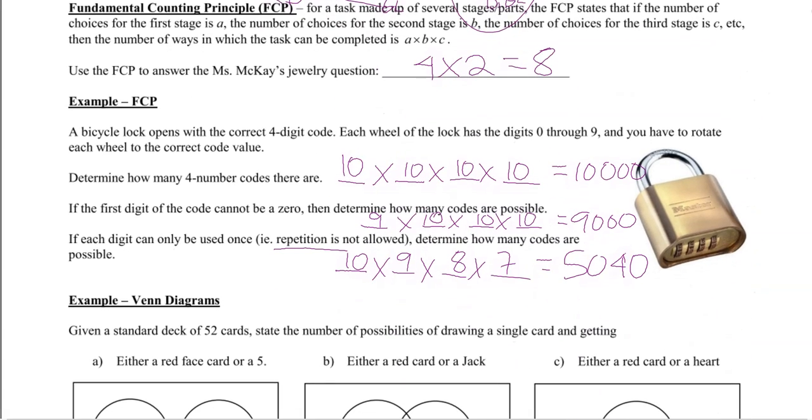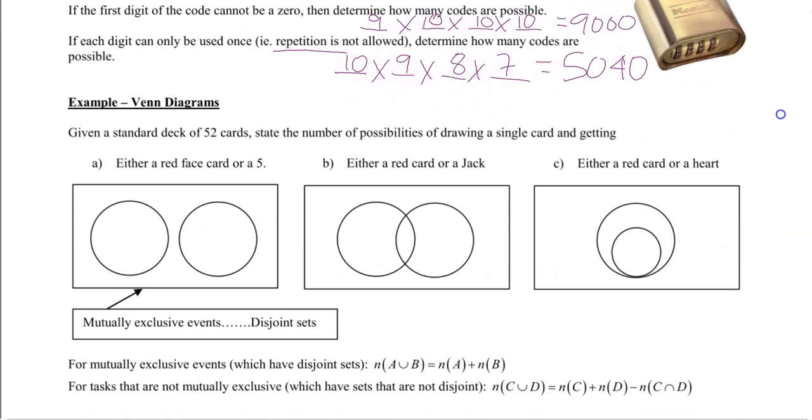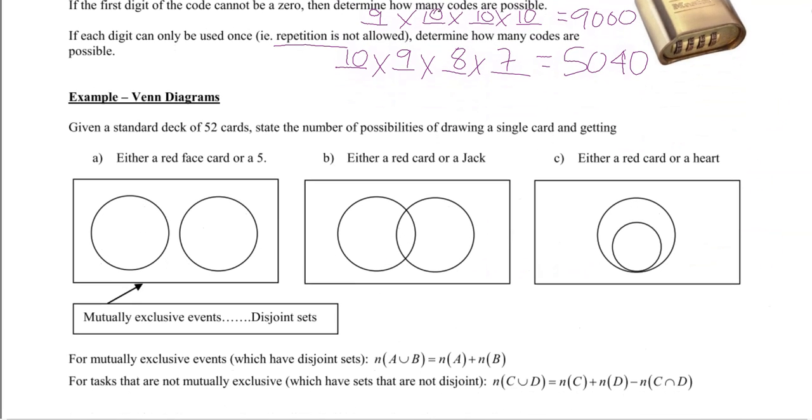Here, there are 10,000. We are not going to list them all, right? You could go 0, 0, 0, 0, 0, 0, 0, 1, 0, 0, 0, 2, 9, 9, 9, 9. We're not going to list them, okay? We want to know how many there are, but we don't want to list them all. That would be ridiculous. 10,000. All right, using a Venn diagram, we can count.